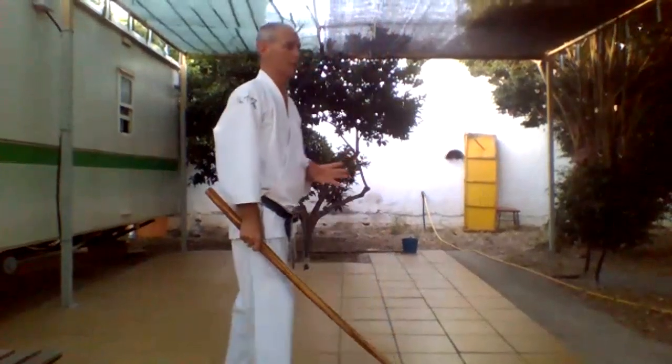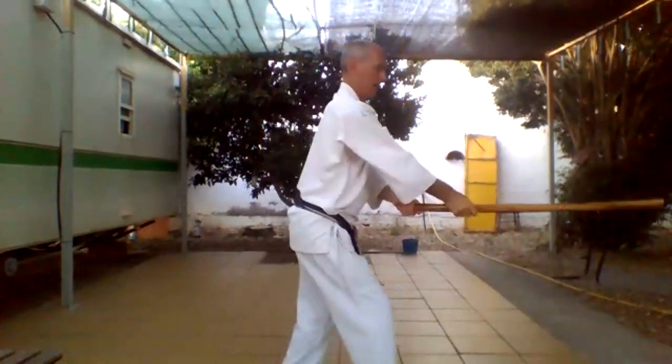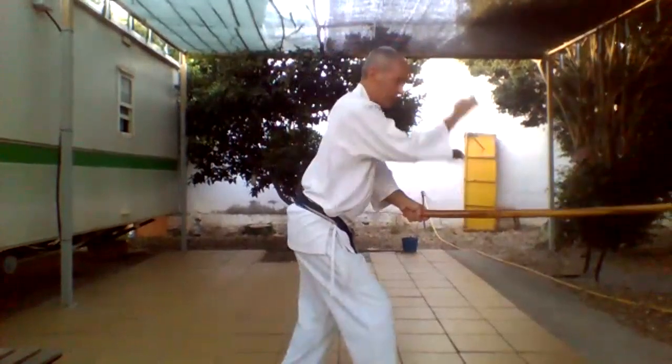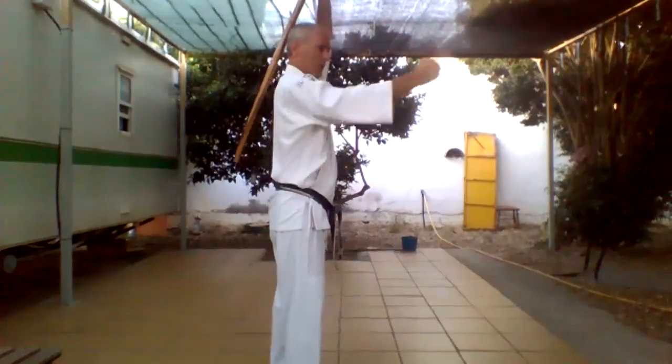Yeah? Okay, so the next one, of course, the directions 3 and 4 are about up and down, which are actually really the first ones. But okay, so as you cut down into the ground, you have the sense of length as well. Yeah? So it's not about just cutting down like this. This means you're collapsing. Here means you're up all the time. This is too much up. So you need a balance between up and down, front and back.